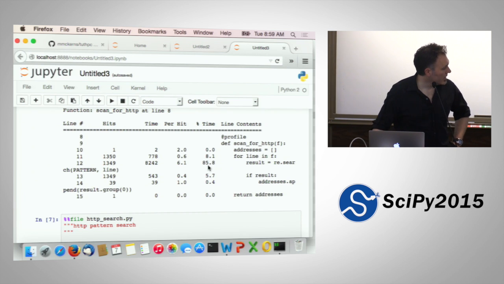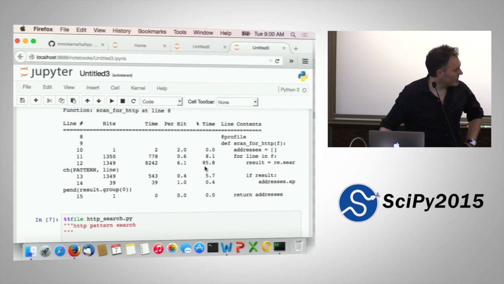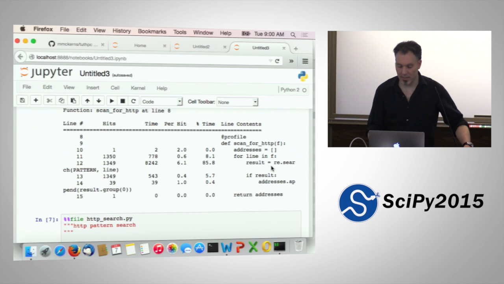And you can see in this function, 86% of the time is right here on searching the regex pattern. So if we wanted to focus on one particular part of the code that was expensive, that would be it. That's very nice, right?